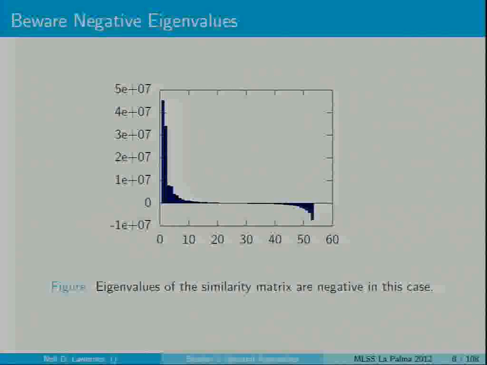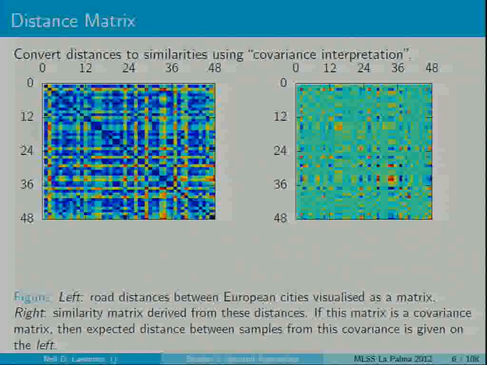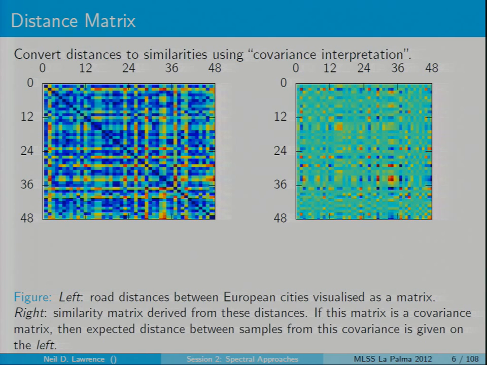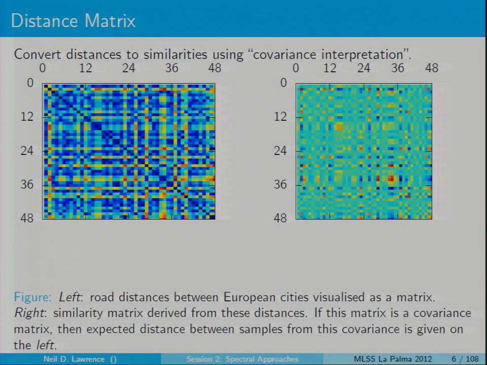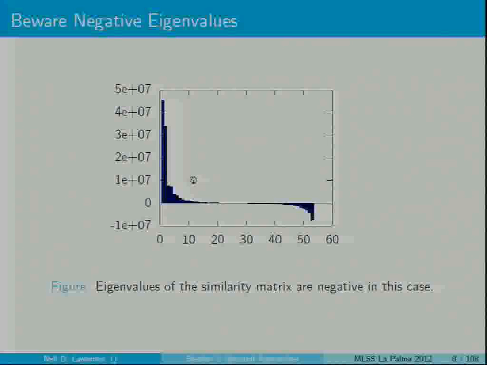Because you can't actually do that, what this means is this matrix of similarities isn't positive definite. You can read details about this in Mardia, Kent and Bibby, but these distances aren't Euclidean, because they're road distances. And the way you see that is that when you go to the similarities, that matrix isn't positive definite. So it's not a valid covariance, it's not a valid kernel, because it's got negative eigenvalues. And when you do these little examples like this, that comes up. The standard approach is just to ignore the negative eigenvalues, pretend they don't exist, and visualize the larger ones. But it's quite a complex area, and there was a fellow in Manchester when I was there who focused their entire time on this, arguing that you need to spend a bit more time looking at these negative eigenvalues.